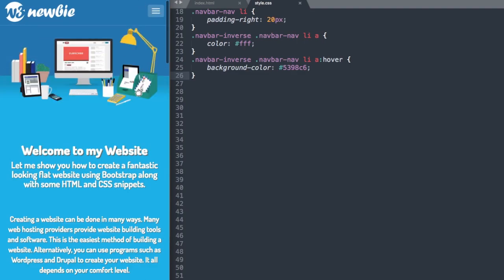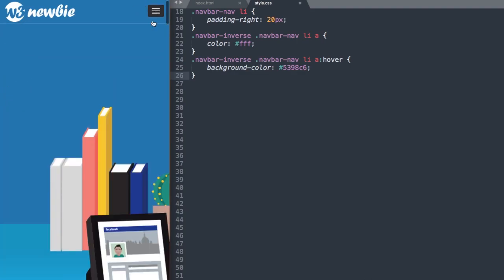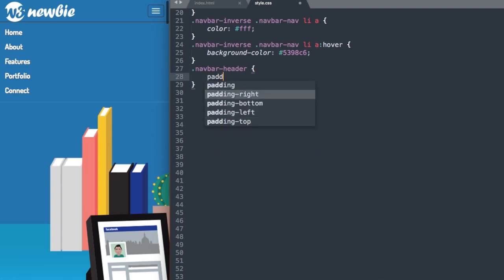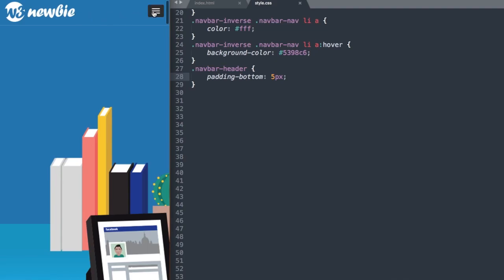So the next thing that we'll do is let's add a little bit of space beneath the logo when we drop down. As you can see, the logo is kind of sitting right on top of the border bottom there. So let's add .navbar-header padding bottom 5 pixels. And that's going to space it out good for us.